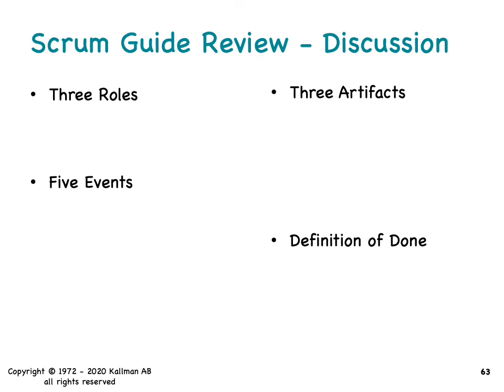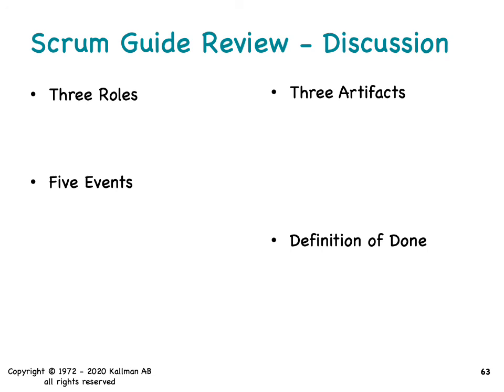And so these events or rituals, I think it's really important to think about those and what they are. But there's 5 of them in the Scrum Guide. There's a few artifacts that we produce in the process. And then most importantly here at the end is what's your definition of done, okay? So we're going to look at these on the next slide.